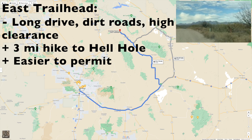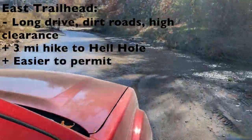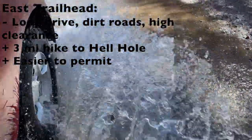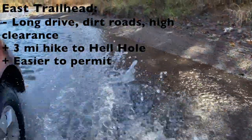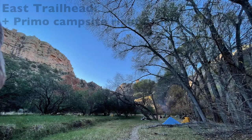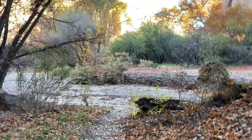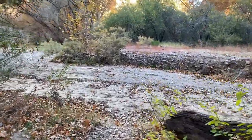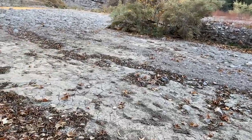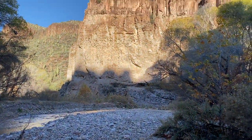Make sure you've got good tires before you go. There are also a number of river crossings as you get close, so you'll need a high clearance vehicle, and if there have been recent rains, the road can become impassable. The good news is it is much easier to get a permit for the east trailhead, and the campsite at the mouth of Hell Hole Canyon is terrific and just a short hike. Once you've set up camp, the entrance to Hell Hole is just a few minutes' walk. The best part is it's mostly a dry hike, so if you're going to spend the day in Hell Hole, you can have dry feet for a day.